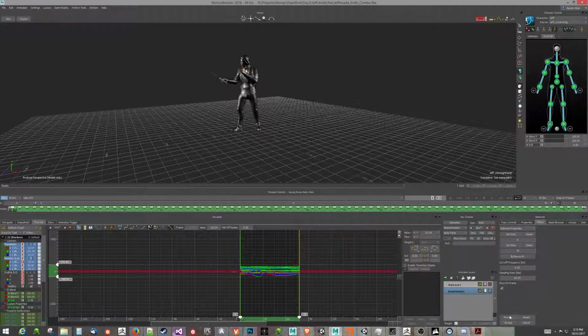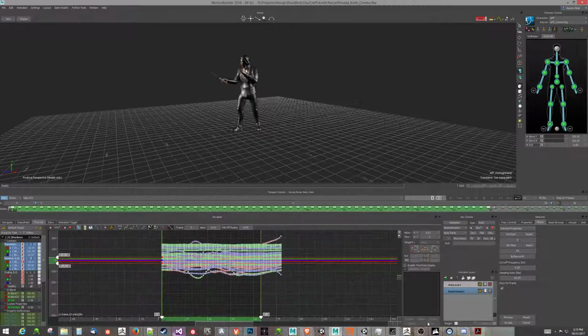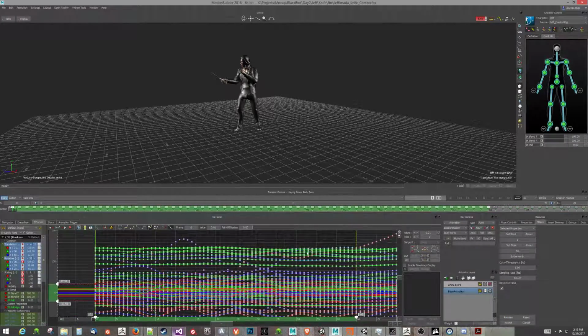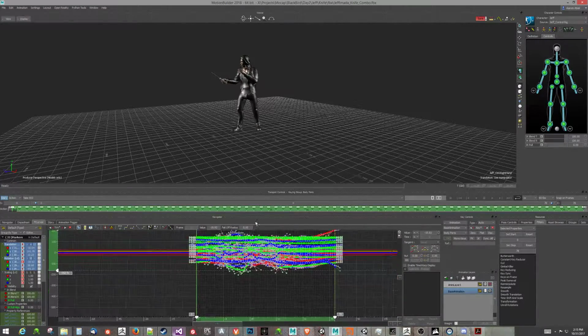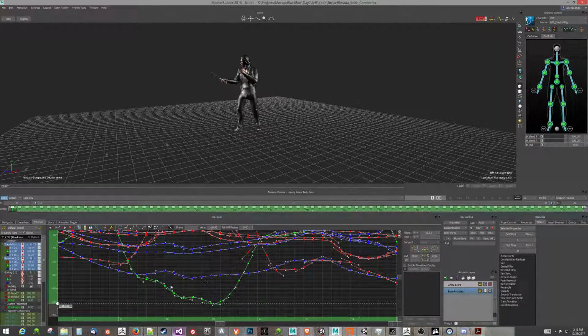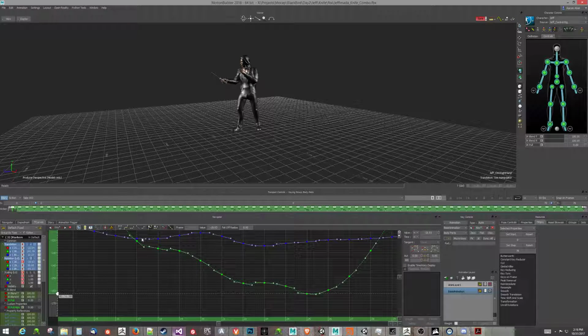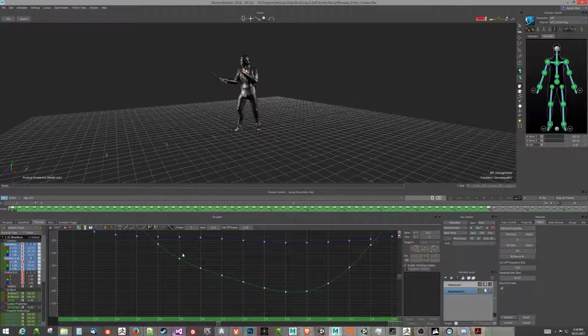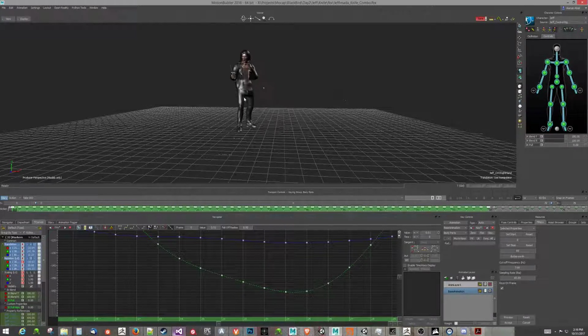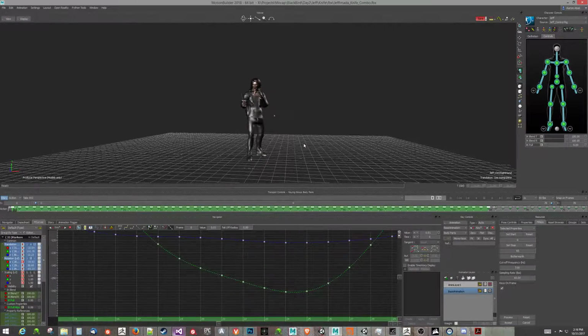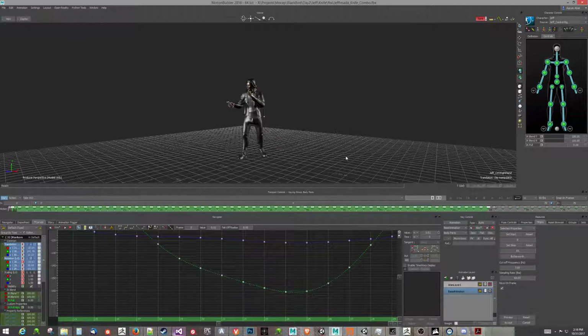Select everything. Preview. You can see what that does. I'll undo it. So this is what it looked like; you can see there's all these jaggies. Some of those are tangents, but you see how there's a lot of unevenness in the curve. I hit Butterworth and it smooths out the curve while keeping the overall trajectories and velocities of the curve.